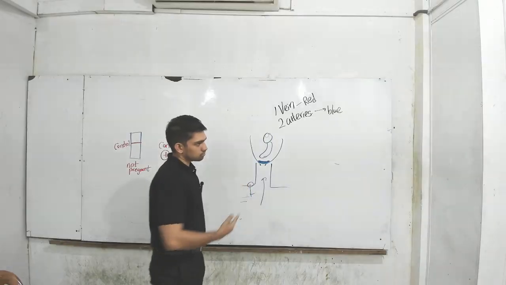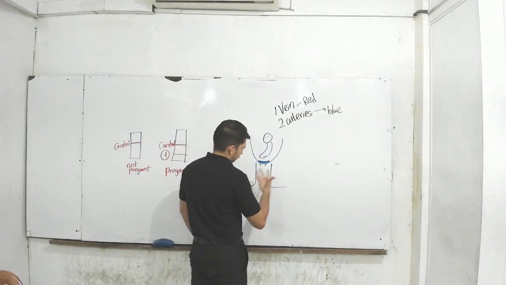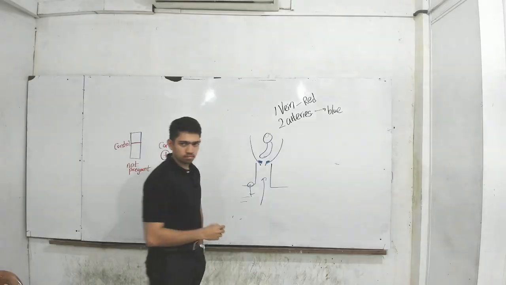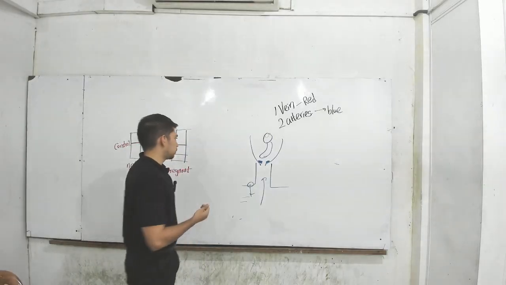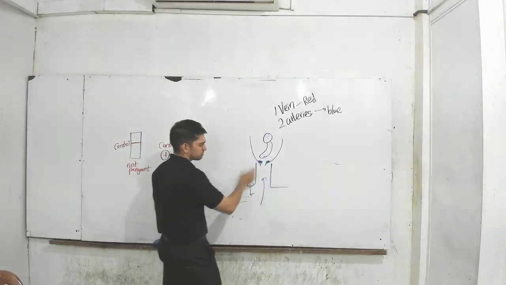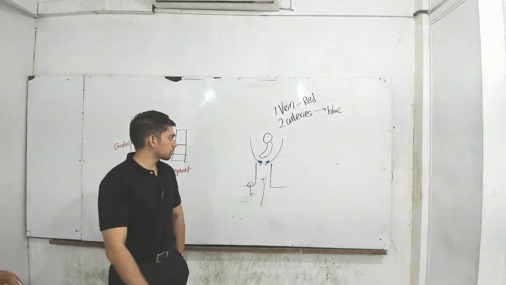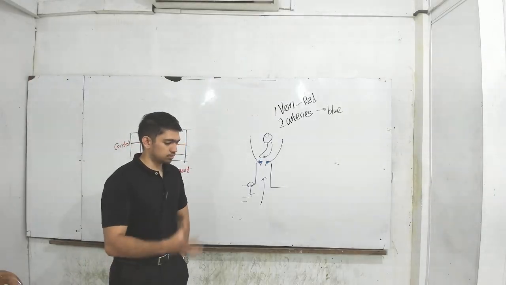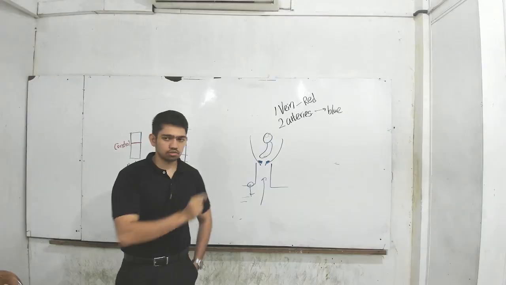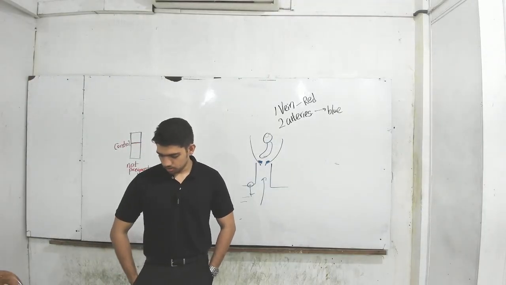And so when you are very close to delivering, when you are very close to having the baby, this mucus plug becomes thin. During the sort of 6, 7, 8 months of the pregnancy, it's very thick. Right? It's very thick. But when the baby is about to be delivered, that mucus plug becomes thin. So through that, germs can go. Right?